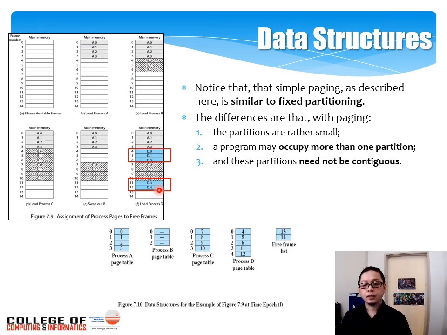So that's why in a paging approach, a process first needs to be divided into pages, and then those pages need to be allocated to suitable frames. This, of course, is an improvement from the partitioning approach that we see in old operating systems.